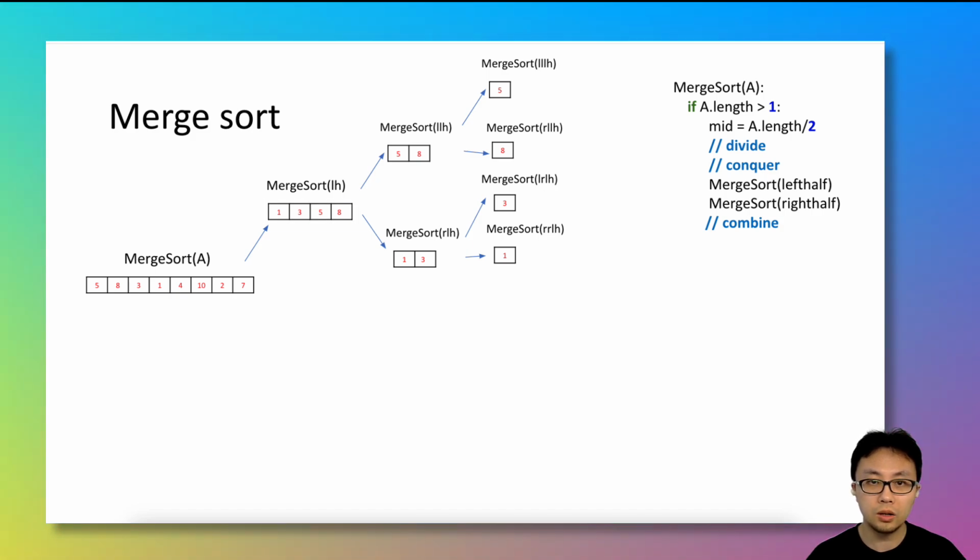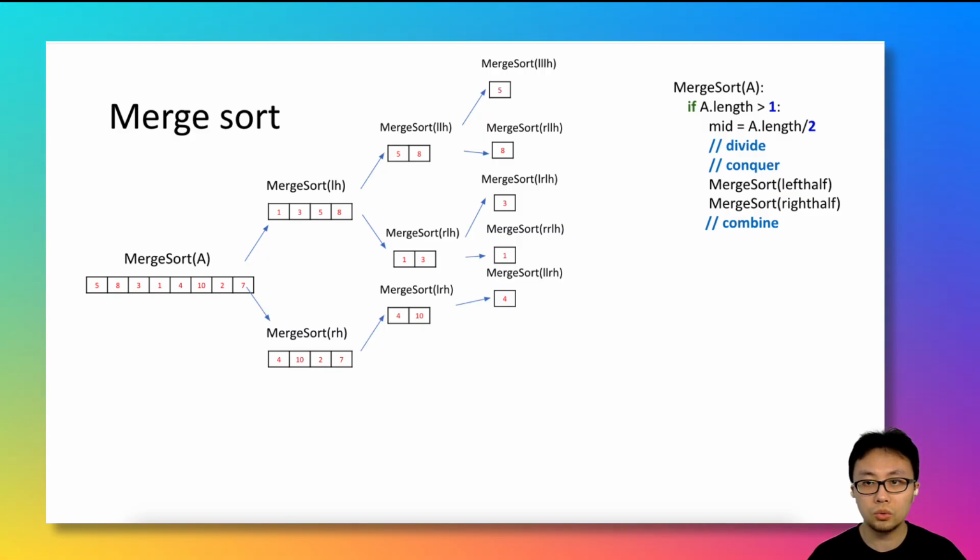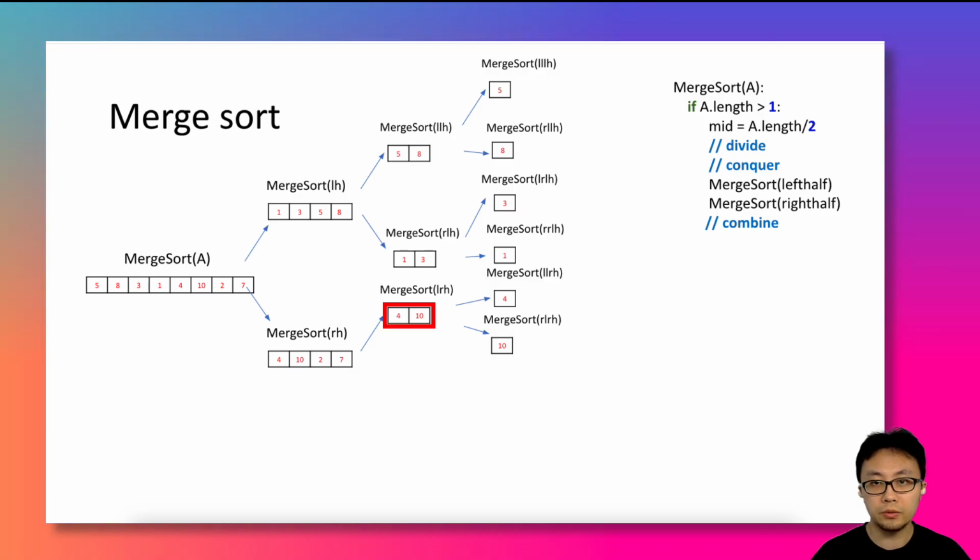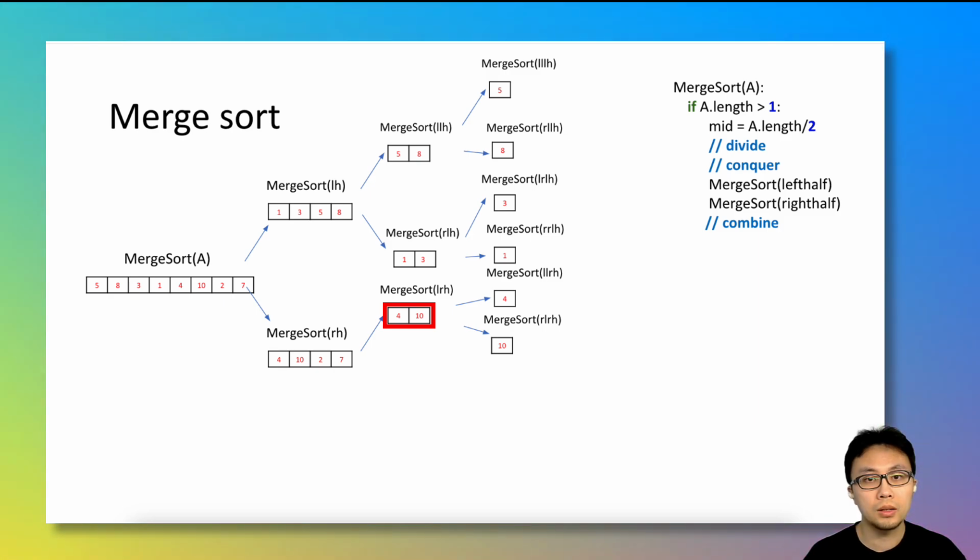The execution order on right half of the original input will be quite similar. You will start with a series of triggering of the merge sort on all the left halves until you have a single element, which is 4. Then the merge sort will be triggered on the right half with a single element 10. Then the combine step, or say the merge step, will happen to the two element array, 4 and 10. That said, they will be sorted. Well, they are already in the right order, so you won't see any changes.